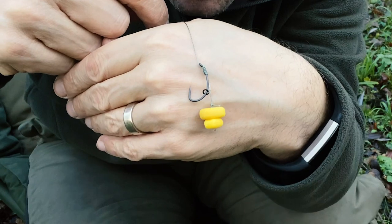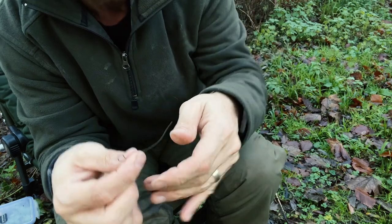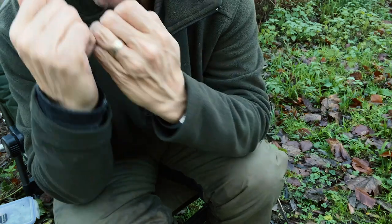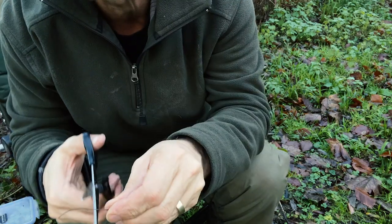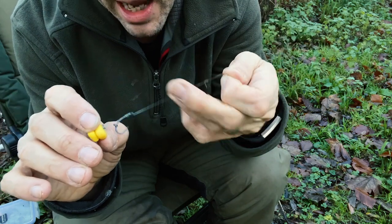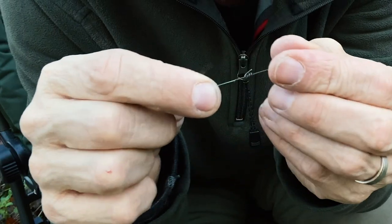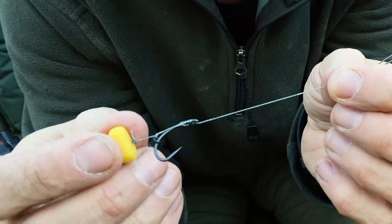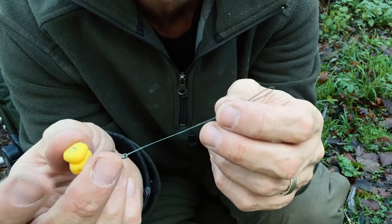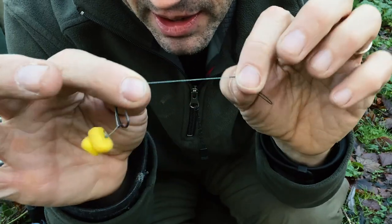That's exactly what we need. You can judge the length of the rig — this needs to be short, you don't want a long rig at all. Do a figure-of-eight at the top with quite a nice big loop, pull it tight, and trim off the excess. You can see how much I've stripped off — a hell of a lot — I've only left a small bit of coating at the top. That almost acts as a kicker or a sleeve — that stiff bit is going to help the rig reset. I don't like completely supple rigs; I don't think they reset very well. With small fish in here constantly picking up bait and moving it around, all my rigs need to be able to reset, and that stiff little section of coated braid at the top helps it do that.